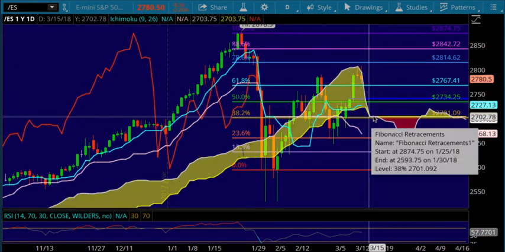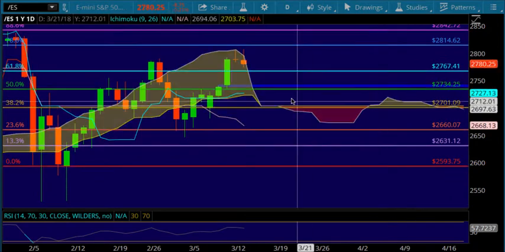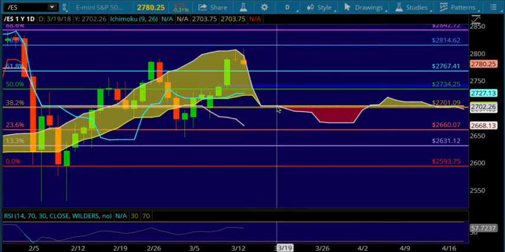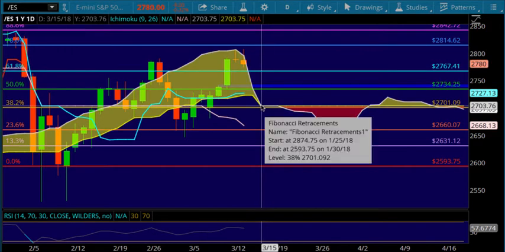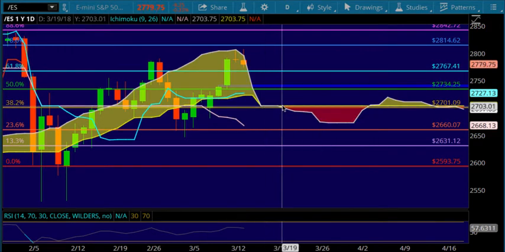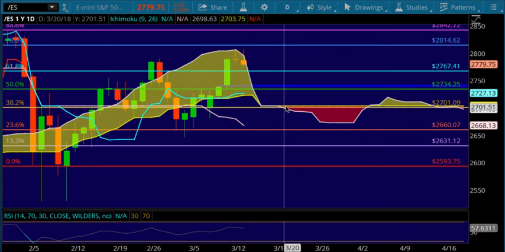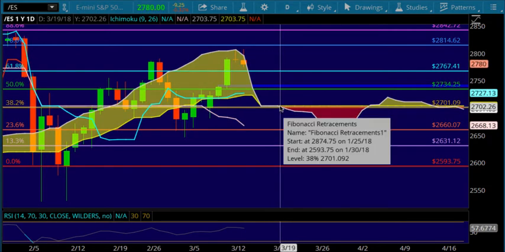We have this beautiful cloud rising up, and then we have a cliff drop, and then we have a cloud twist. And in this cloud twist area, let me zoom in again, you'll note that the cloud is extremely thin right in this area right now, right here. So that's from the 15th until the 20th. The cloud is only like a pixel wide. That means that the cloud offers pretty much no support.